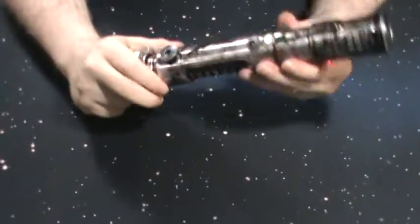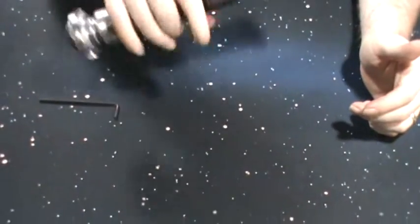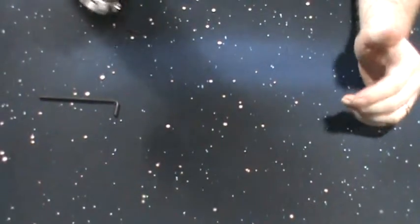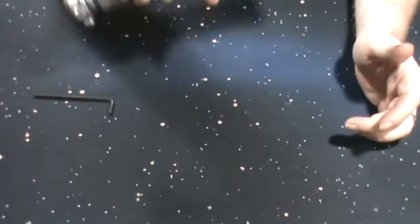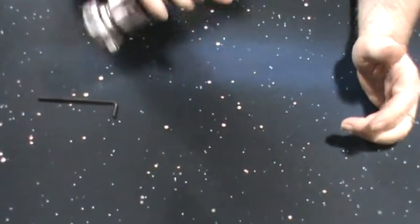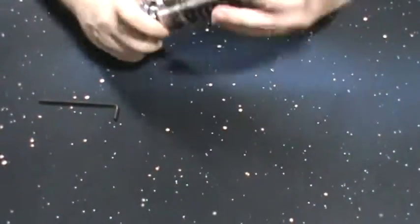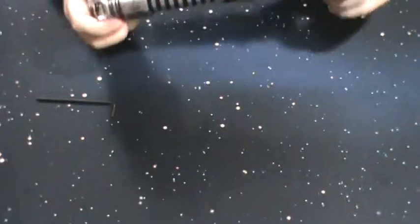You can change the fonts by twisting the saber. Let's see, it's doing it. It's not doing it. That's it. Yeah, when the battery's low, it won't work so well. It takes a little bit of vibration to actually change the font. Yeah, we'll leave it at that.